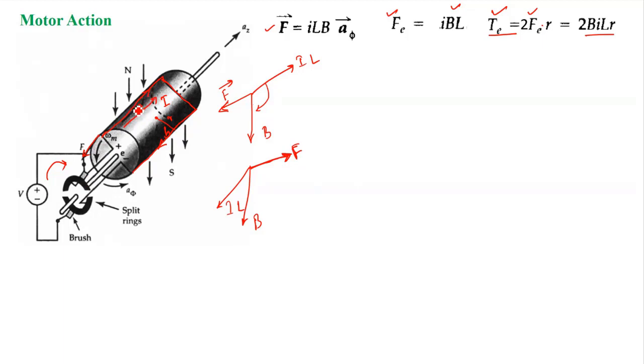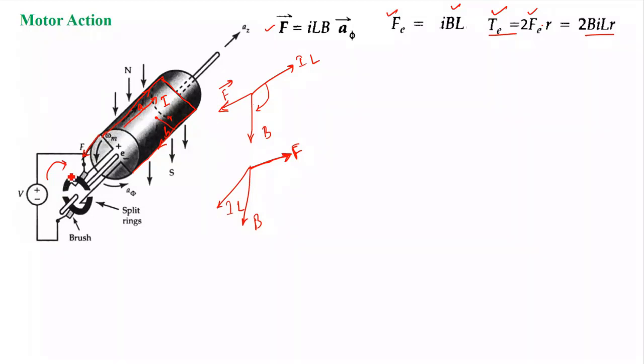You see, when this conductor moves to this side, the current direction will change to this side, right? When conductor A moves towards the south pole, the current direction will become opposite. At that time in conductor B, the current direction will be exactly opposite to what it was under the south pole, right? So therefore it will give a constant torque on A and B, so it will move. Constant force on A and B, it will move.